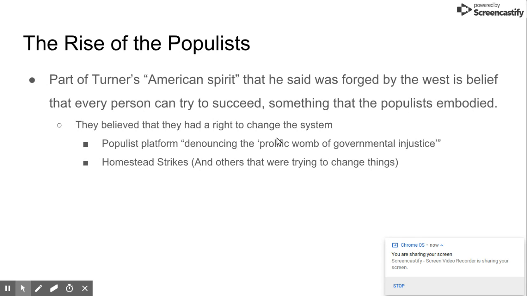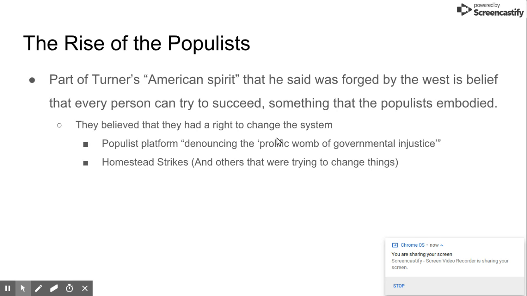The last part of our thesis was how it contributed to the rise of the populace, and Turner argued in his thesis that the frontier is for the men and women who are kind of down on their luck, are lower class, and they need a new start. Working in factories in the East has not worked out, and the frontier presents them a new adventure and a new way of life. And the Populist Party kind of fought for and stood for these lower class people, who had less money.